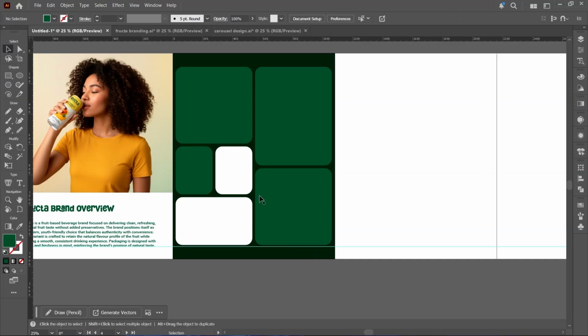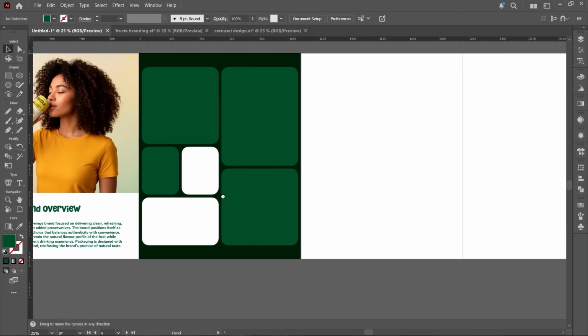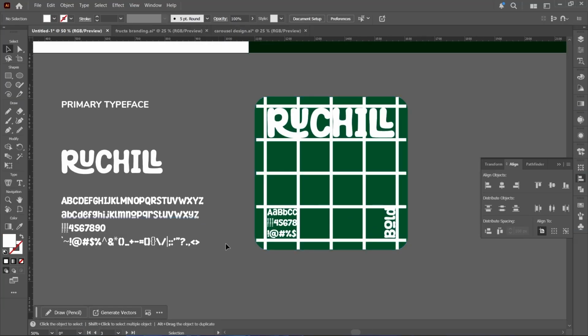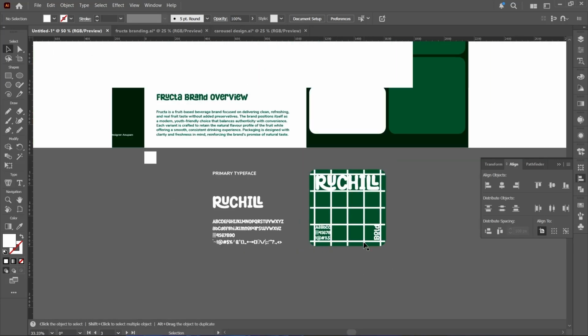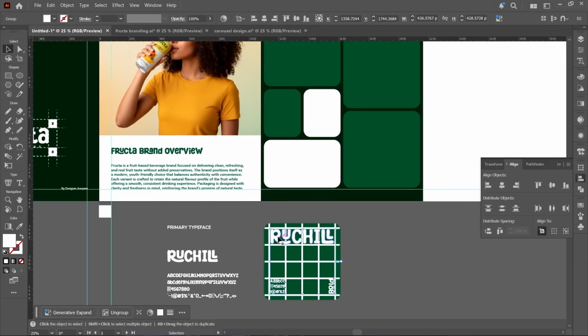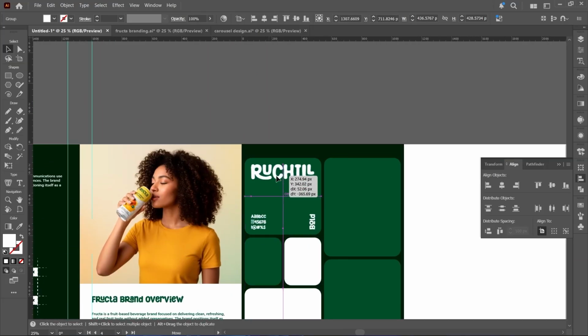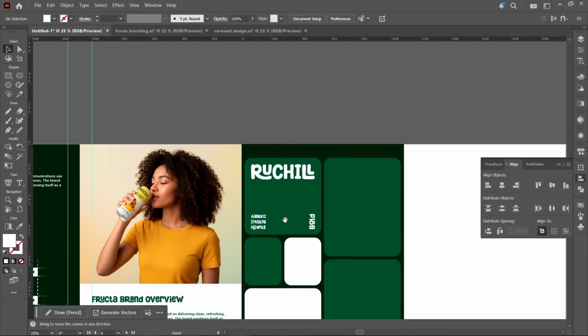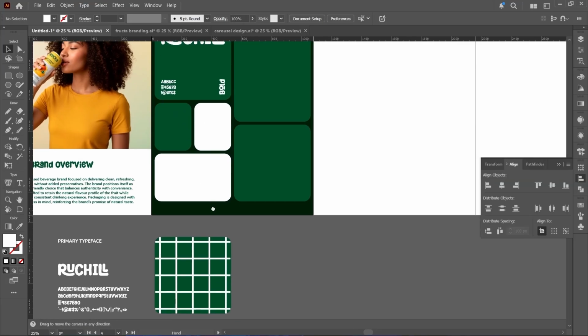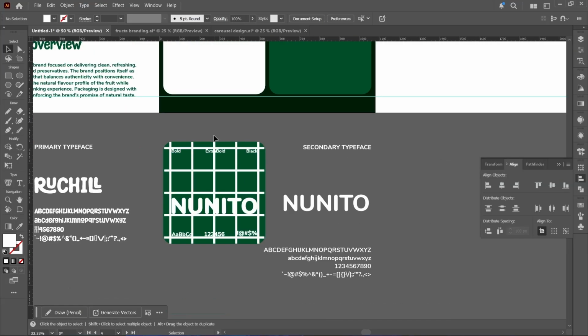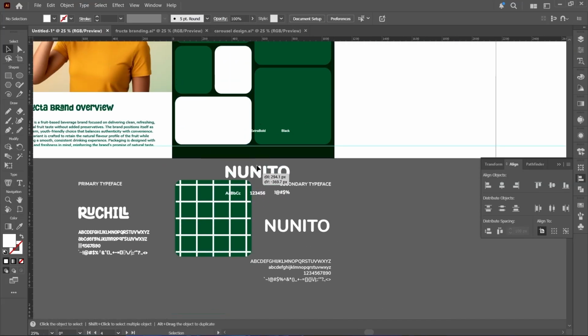Now make the bento boxes on the fourth page. I'm using the guide rule and place the brand primary typeface like this. Use the same guide rule and align the secondary typeface.